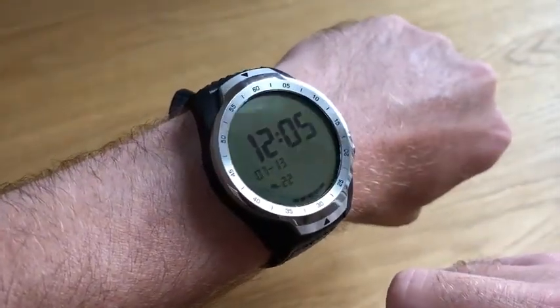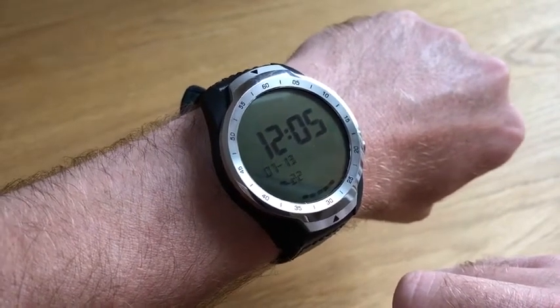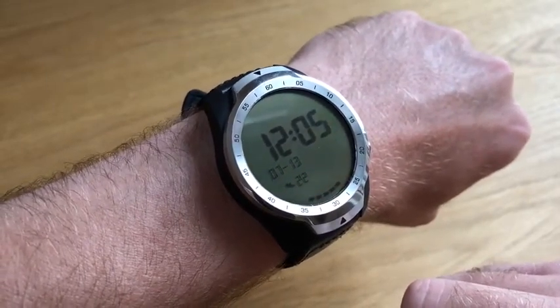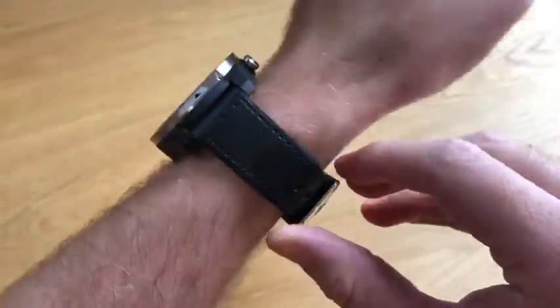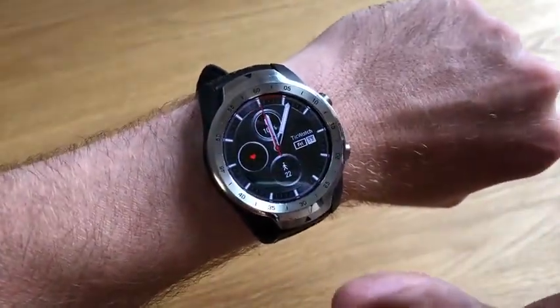it in action here. It's a really unusual solution to getting the maximum amount of battery life out of your smartwatch, which notoriously need charging way more than we prefer. This is the TicWatch Pro. We rather like it. You can see the design here is actually quite stylish. It's not in your face.